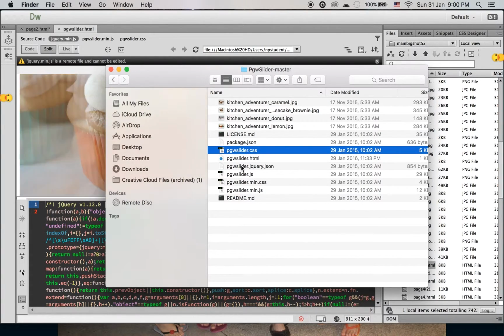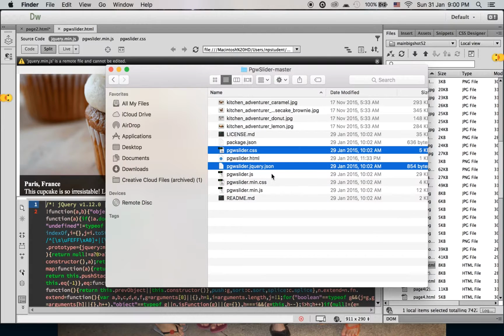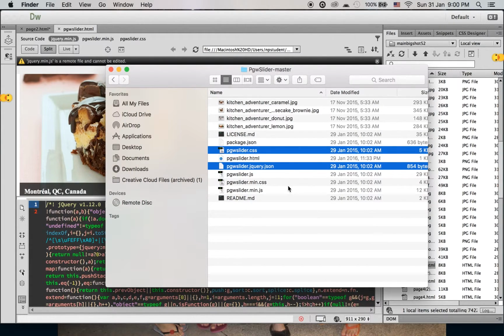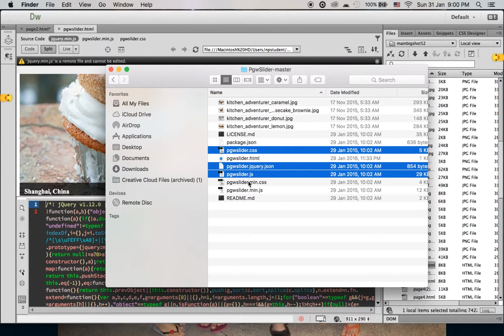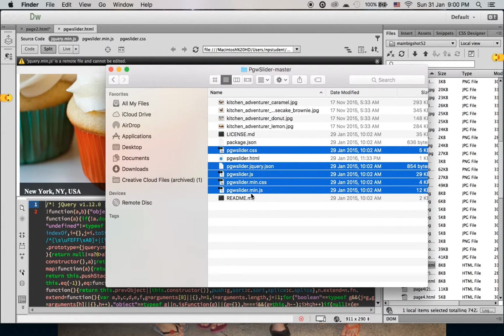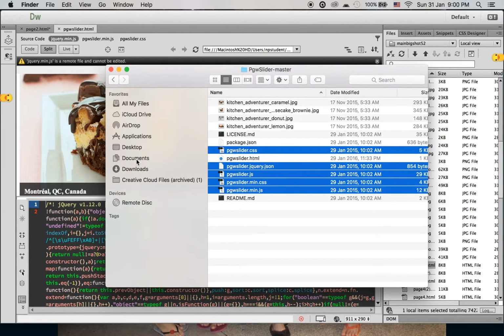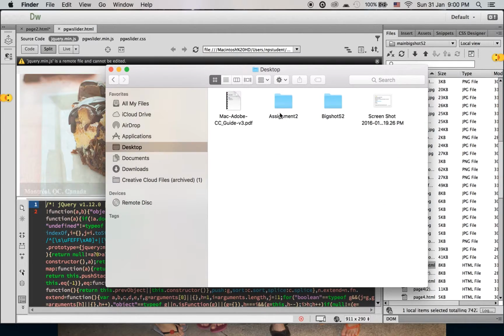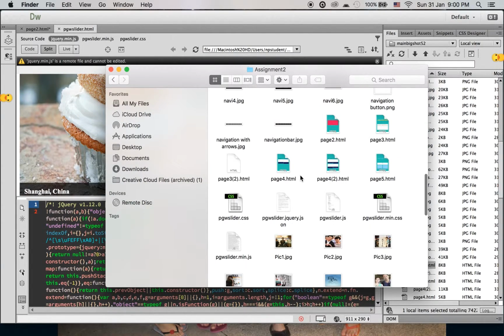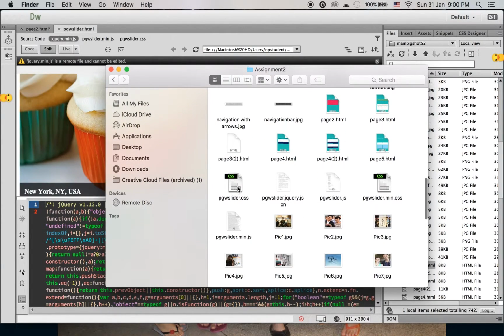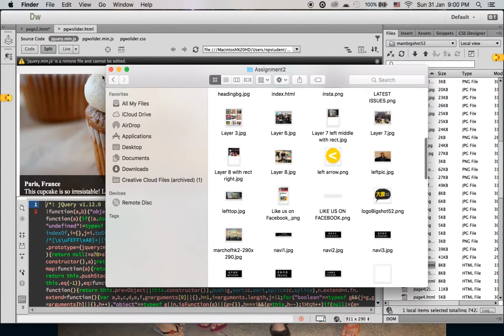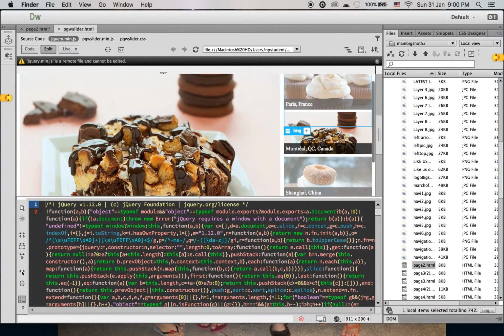So I just brought this along also in case it's needed, and I remember putting these four, if I'm not wrong, into my folder which I transferred already, which is my desktop in assignment 2. You can see the files that I have. I've copy-pasted already over here, and then voila, the thing comes out.